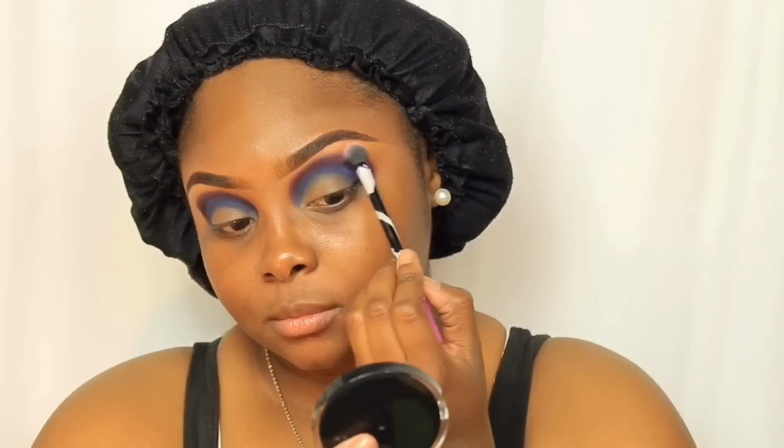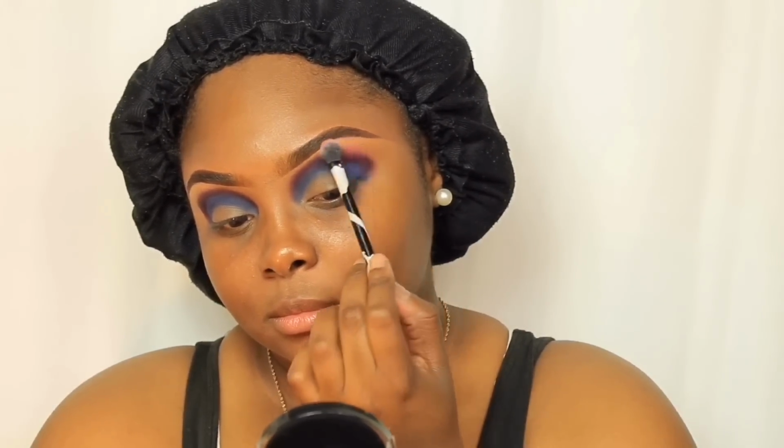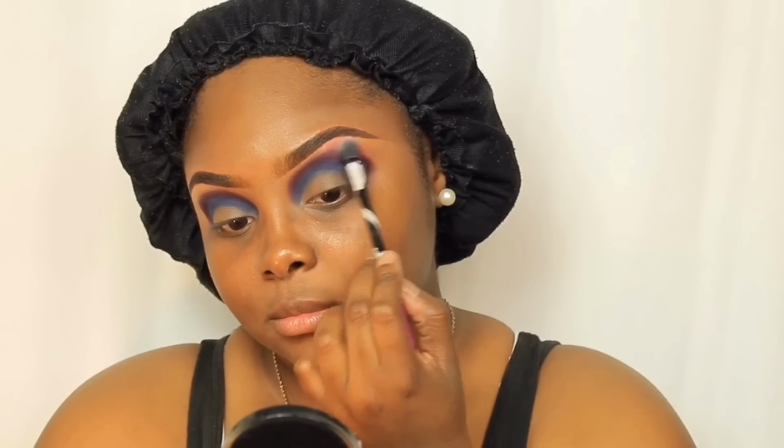Alright, so now I'm going to use that pink shade and I'm going to lightly tap that pink on top of that purple. And if you notice, I went from darkest to light just to give me a better ombre effect.